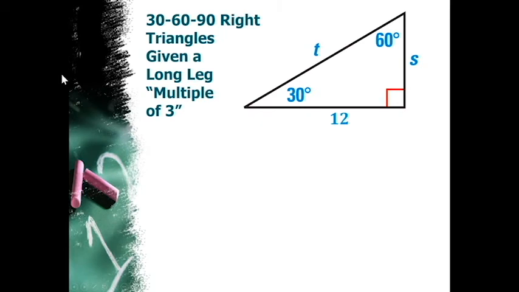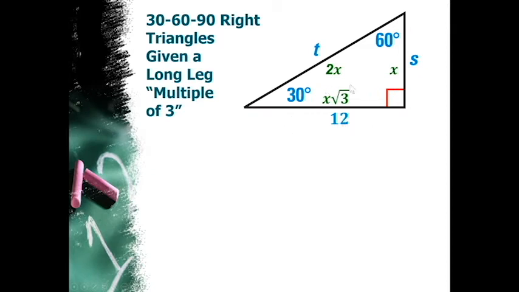Here's our next sample, a 30-60-90 problem. On this problem, we want to find the short leg, which is S, and the hypotenuse, which is T. To start this off, we're going to start like we have every other 30-60-90 problem by looking at where our rules sit. Here's our 30-degree angle, here's our x, here's our 90, here's our 2x, here's our 60, and here's our x root 3. Small across from small, middle across from middle, large across from large, putting everything in the correct positioning.